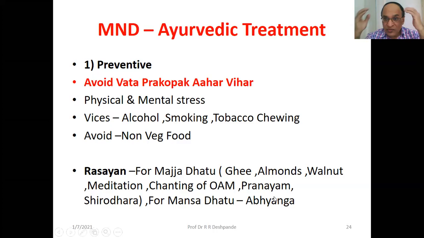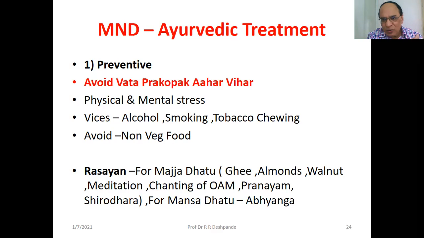Yes, you have to consider the Majja Dhatu. Regular use of cow's ghee is very important after the age of 40. Every day, one spoon of freshly cooked cow's ghee. Don't be afraid of cholesterol. First, you can check your cholesterol or lipid profile. If there is normal cholesterol, normal triglyceride, HDL is good, LDL is low, why worry about cow's ghee? Don't worry, be happy and consume cow's ghee. If you have dyslipidemia, a cholesterol problem, visit the doctor and consult. He can prescribe medicated ghee which will not increase the cholesterol.